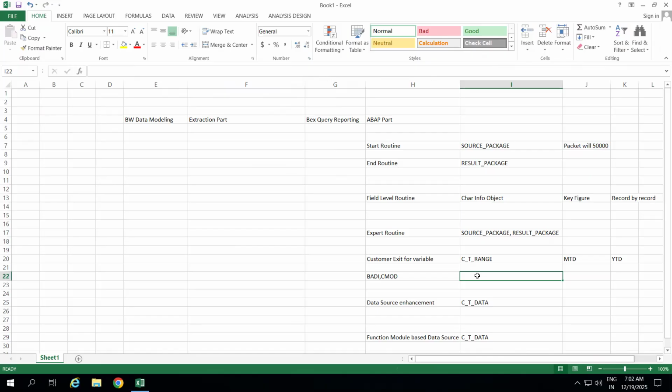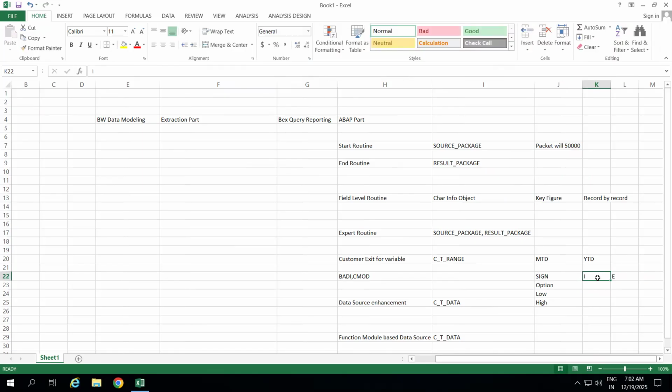So in the customer exit level, we have sign, option, low and high value. What is the sign? Sign is always include or exclude. Most of the cases will go for include only. What is the option? Between or equal. When you are maintaining low and high value, then we go for between.